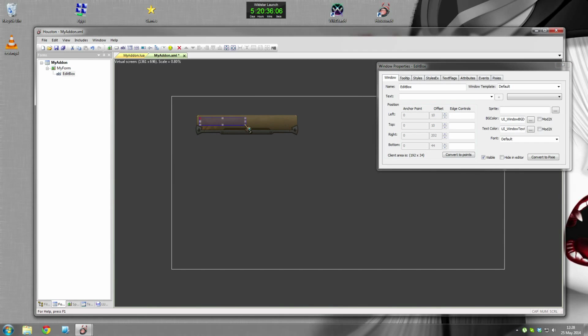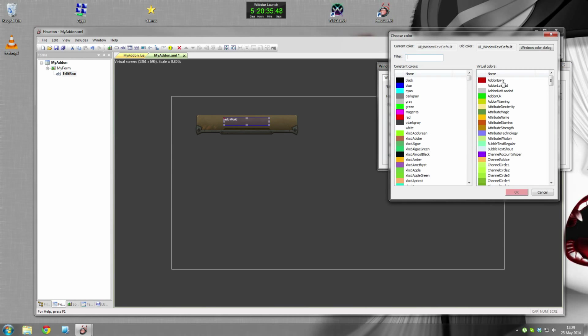There we go. I just put a text element over here, a text edit box, in the middle somewhere, and here you can put a text, so we will say Hello World. There it is. Let's give it a color just to make it a little bit nicer.